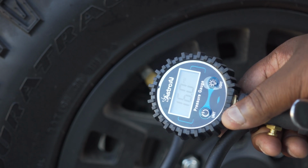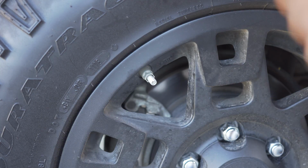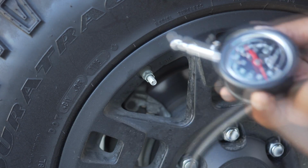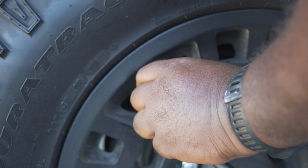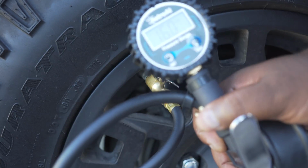16 psi is where we're going to stop. So we're going to check the pressure using both. And this shows 15. And this shows 16.